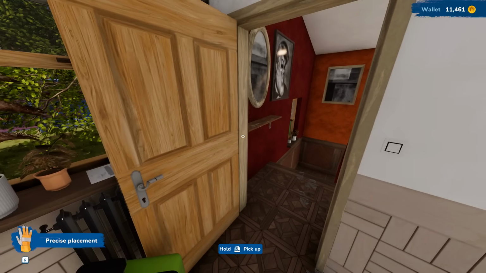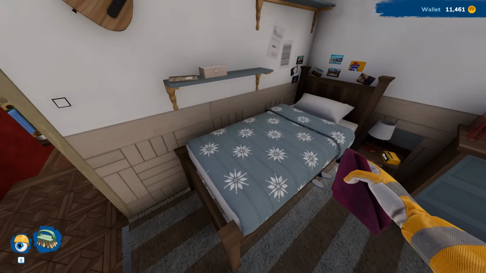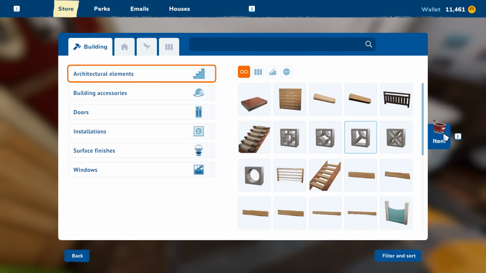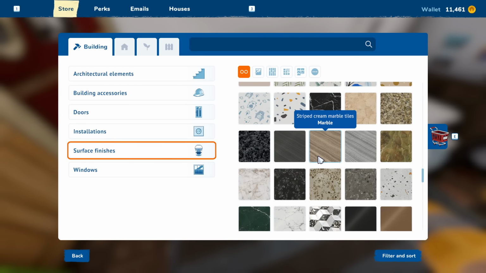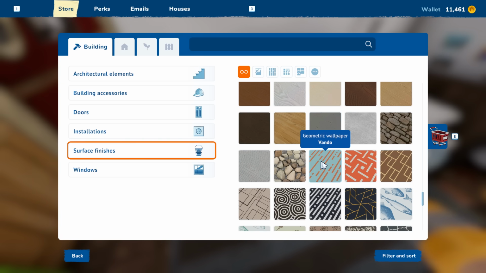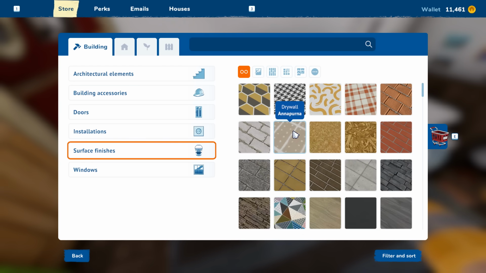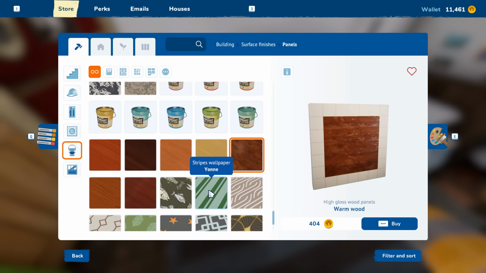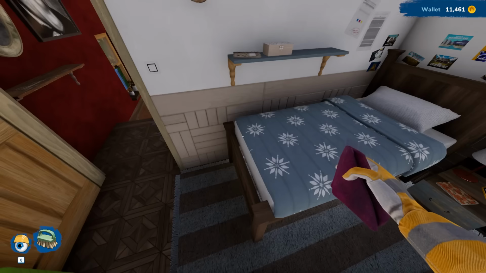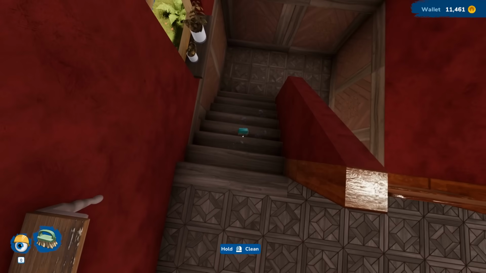I missed some stuff? Oh. Chat, when do I get new tools? Do I have to buy them? Do I have to buy surface finishes? Nah, from missions. Well, let's just do a little test here. Those are wood panels. Oh, that's just one panel. Never mind. Okay. Because we haven't unlocked a tool in a while. Yeah, it's been a while.